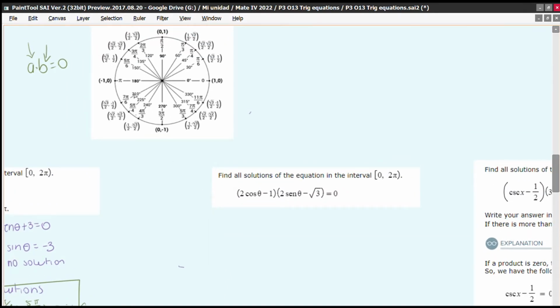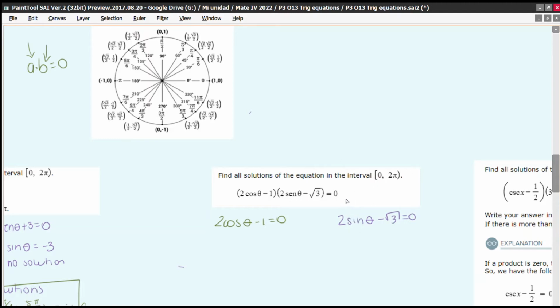Right here, I have this second question, and again, I'm not going to use a calculator. I'm going to do this by hand because that is how Alex asked us to. So I know that the answers for this equation is that any of these factors have to be 0. So I have to check where each of these factors turn into 0. So I'm going to start with the second one because I can.